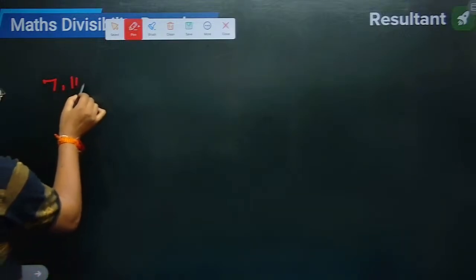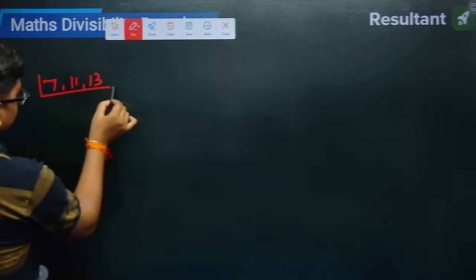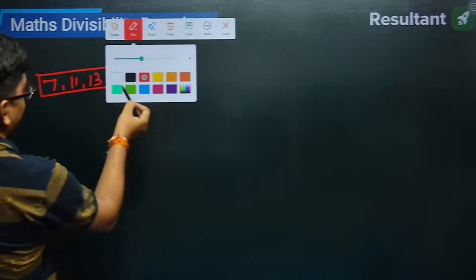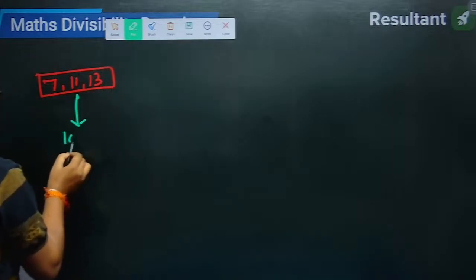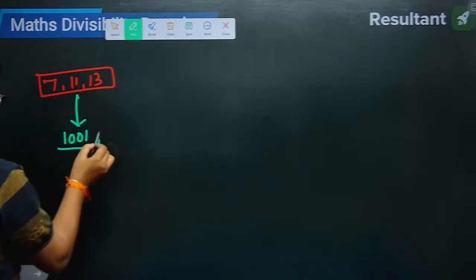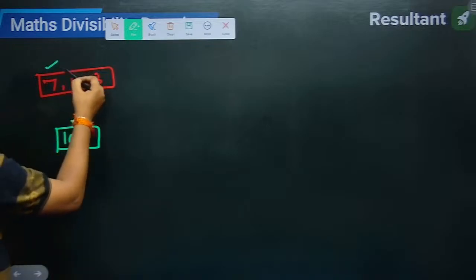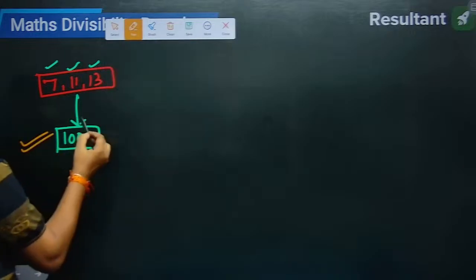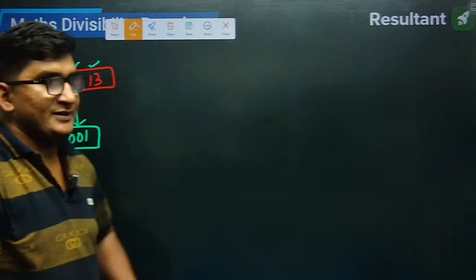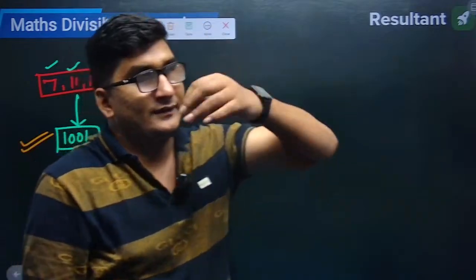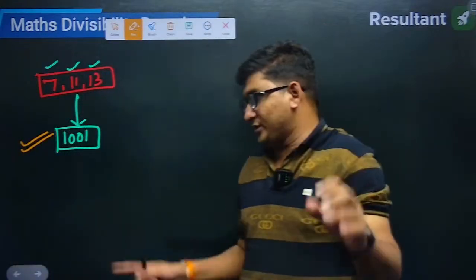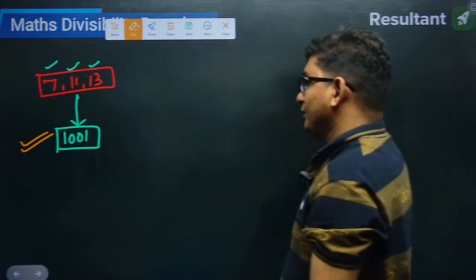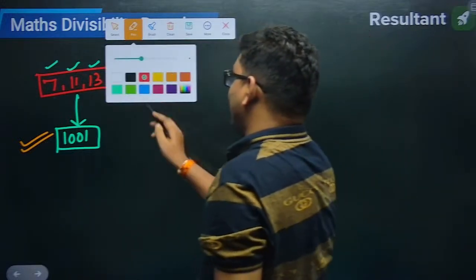Now we will discuss a rule of combined divisibility 7, 11, 13. We discussed it in the last video. 7, 11, 13, after multiplying, it becomes what? It becomes 1001. If any number is divisible by 7, 11 and 13, then the number will always be divisible by 1001. In that case, we also know one thing here, that if any number is multiplied by 1001, then you can say one thing, what?